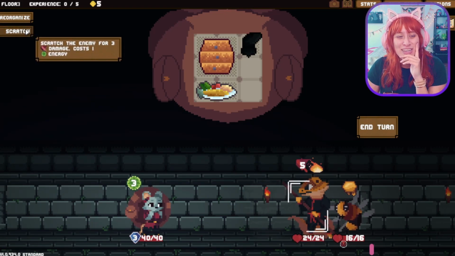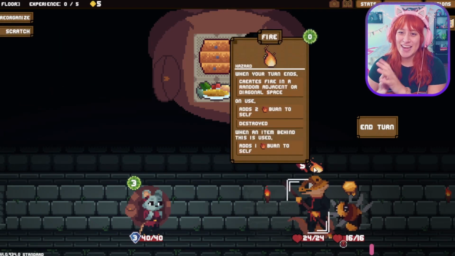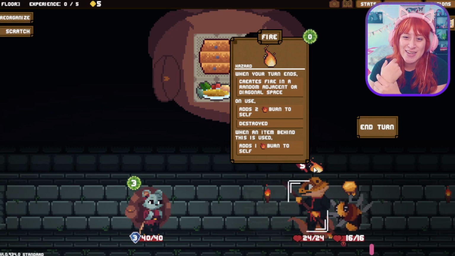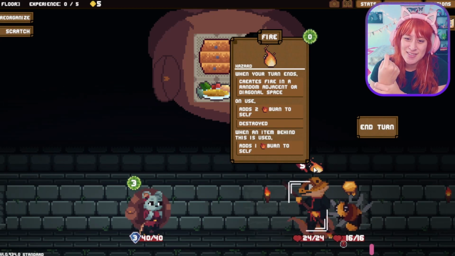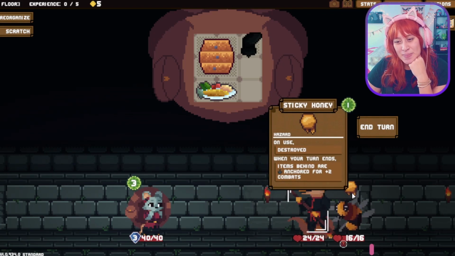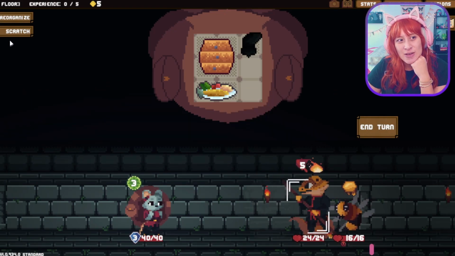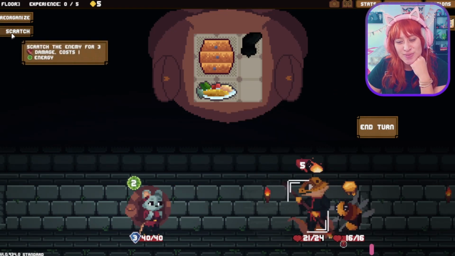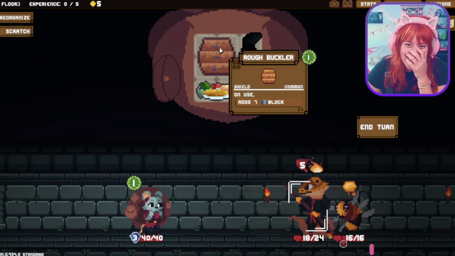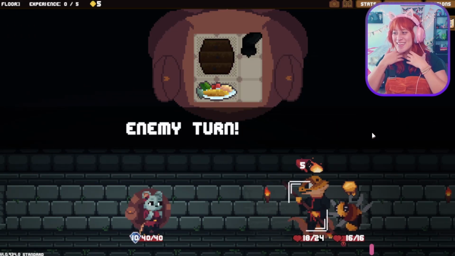Scratch the enemy for 3 damage, cost 1 energy. Okay, when your turn ends, it creates fire in a random adjacent or diagonal space. Unused adds to what? I don't know what that means. This guy's gonna get me. Well, I guess I will scratch. This is comedy! What the hell?